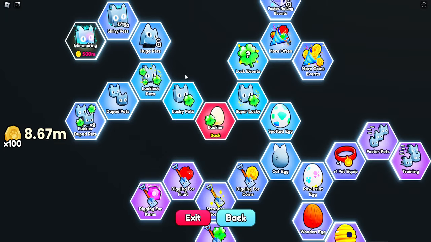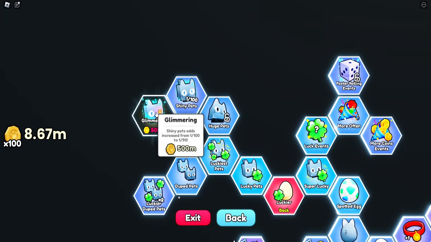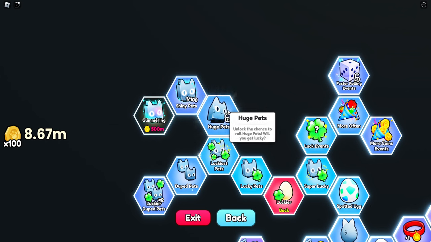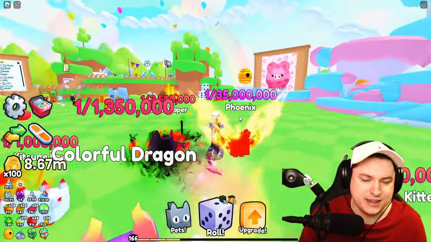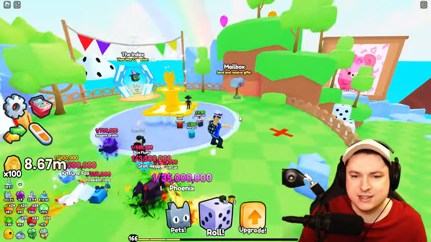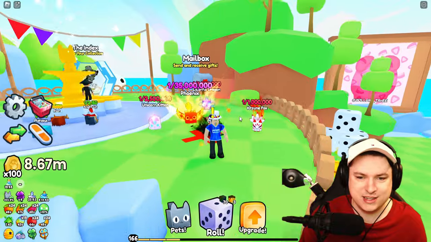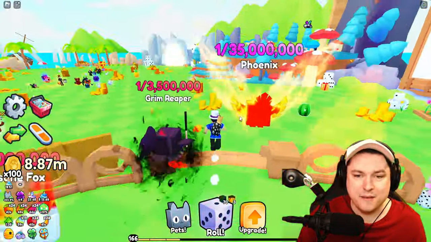But let's be honest, the chance of me getting a shiny pet is 1 in 100. It goes to 1 in 90, but it only applies to huge pets. So I have to hit a 1 in 1 billion, which is just not gonna happen. So it would be nice to get a shiny or a glimmering huge pet. It's not happening, you know. I would love to see it, but it's not happening. The chance for that is 1 in 1 billion. So I think, to be honest, that's gonna wrap it up for me today.